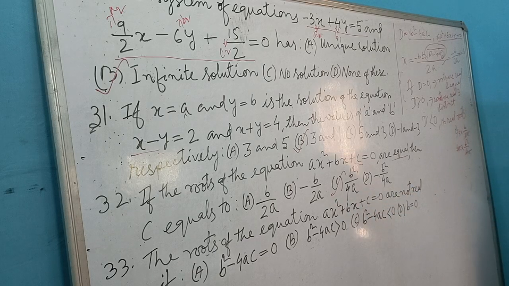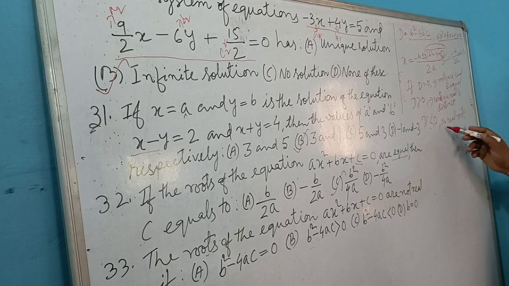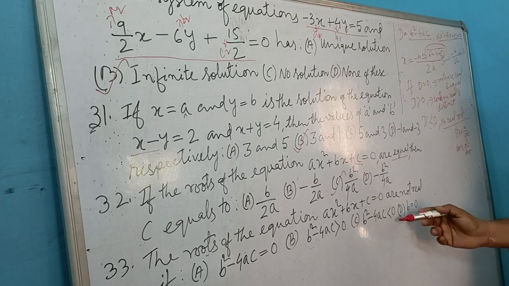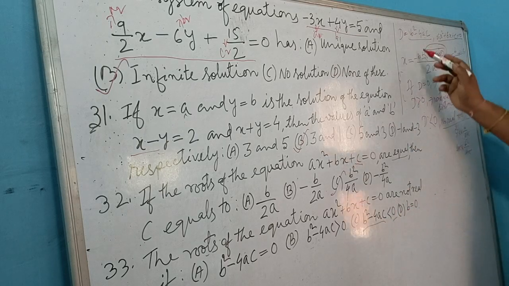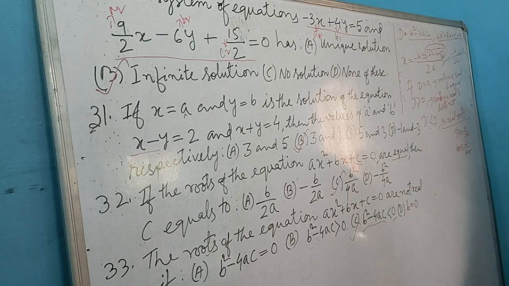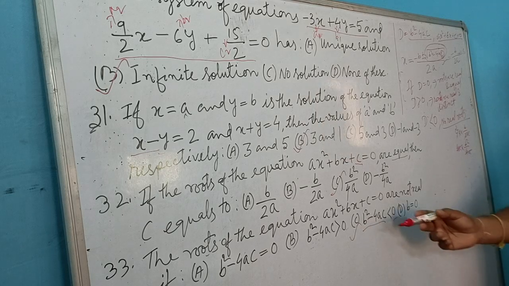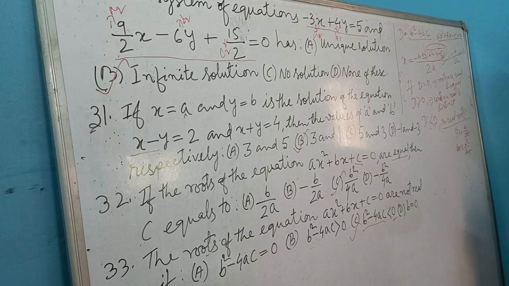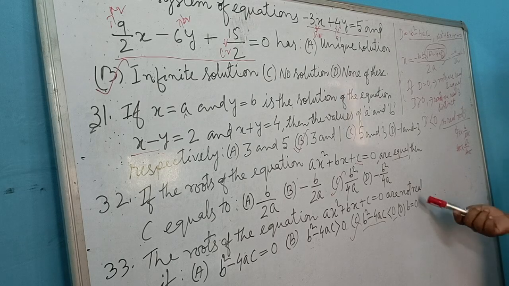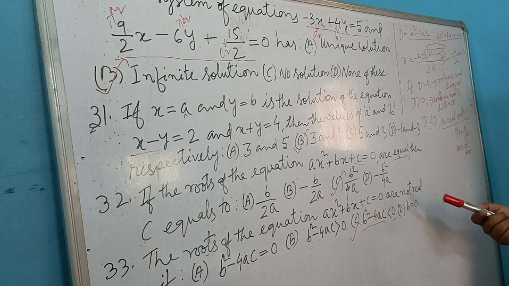The roots of this equation are not real. I say no real roots. In which condition will we get D less than 0? Less than 0 means the discriminant should be less than 0. So directly we can say less than 0, and D is b square minus 4ac. So our option number C is the correct one. If this condition is satisfied, then you will say the roots are not real, or we get no zeros. Okay? Imaginary roots are a different thing. You will study that in higher classes.